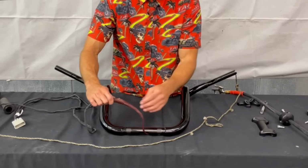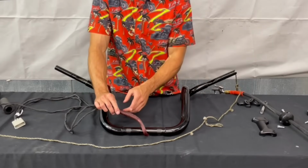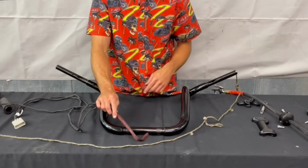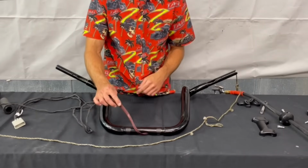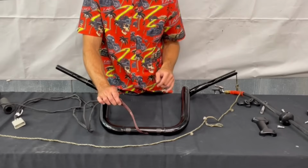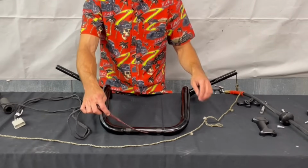You don't need to use the braided sleeve. I just like to use it because it helps protect the wires, the connections as you're pulling them through, and it helps round out those 90-degree angles on the connections. Just allows it to get pulled through this tight bend up here a little more easily.